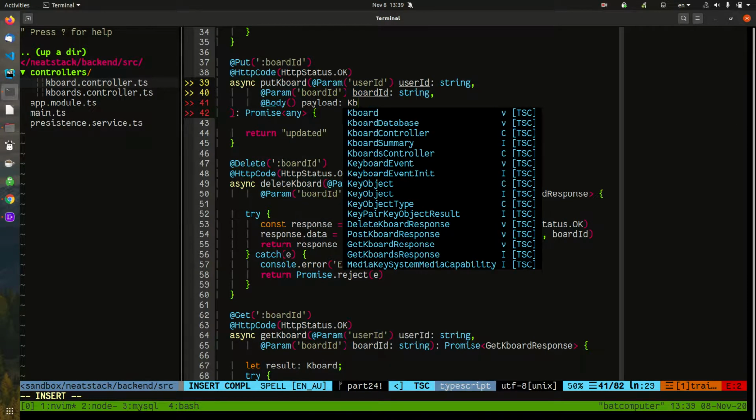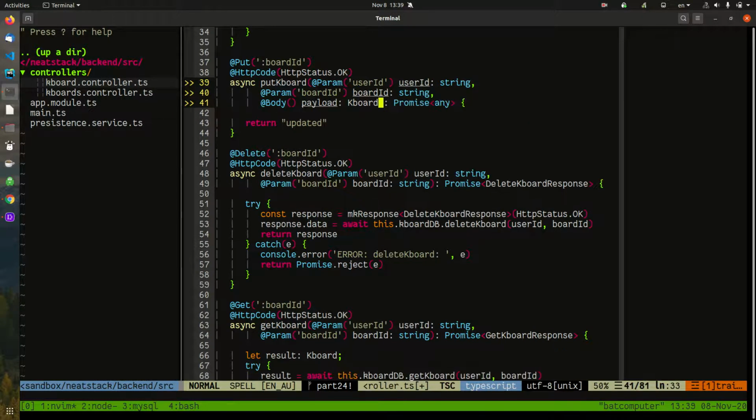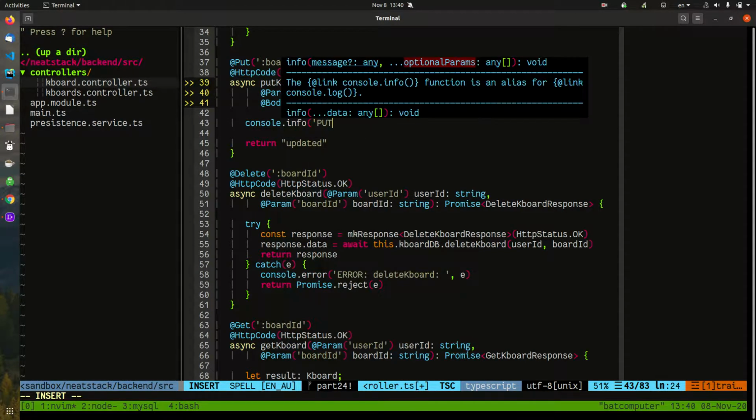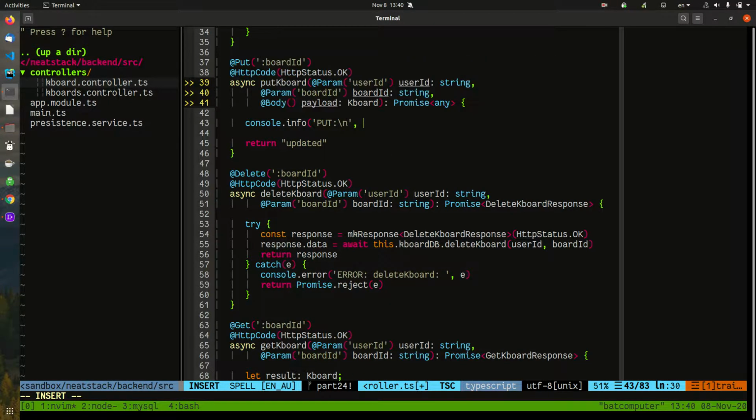This is going to be a KBoard. Okay, so we will just print out our information. We just console dump out the information: PUT, and we'll put a new line, and then we will print out the payload. So that's our very simple PUT method.